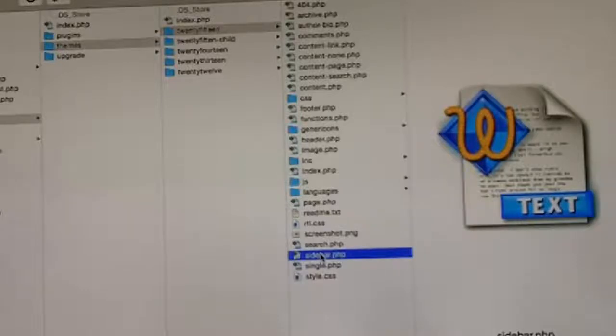So I think the easier approach that I'm going to do is go to sidebar.php, just comment out the code and see what happens. Another thing you can do: let's say it's your contact page and you don't want a sidebar on it. Find the template for the contact page, copy that template into your child theme and just remove the line that says get sidebar.